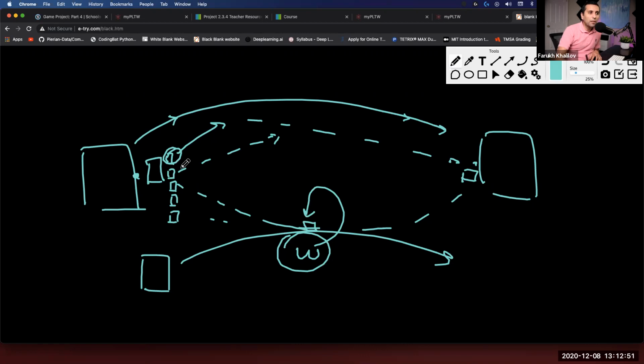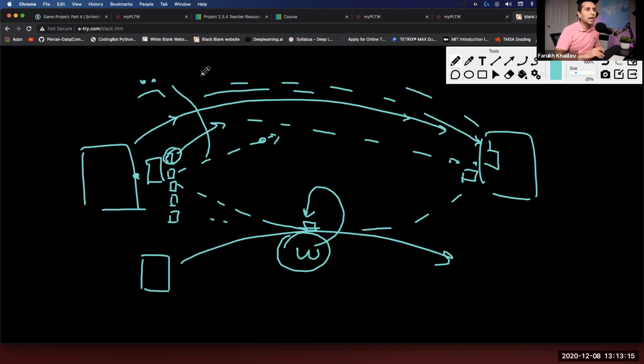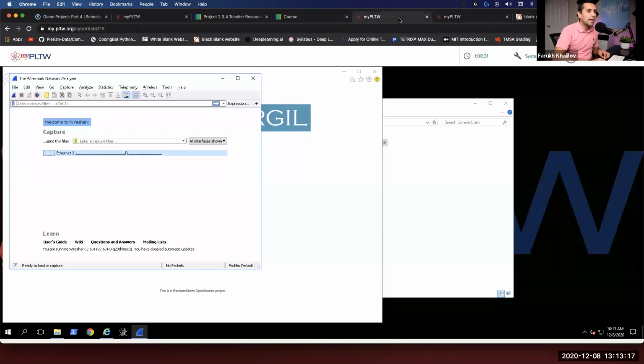Because maybe it's not a person who is sending; maybe there's another bad guy sitting here and he is sending something. So your responsibility as a cybersecurity specialist is trying to look inside, to see if they are trying to hurt my server, if they are trying to get some scripts to get some more important information and send it back. So we will analyze them just in a second.